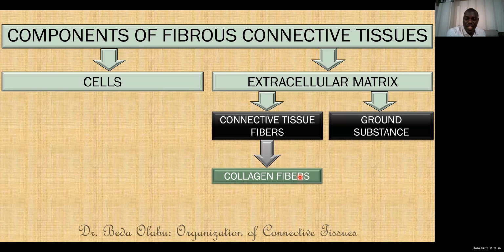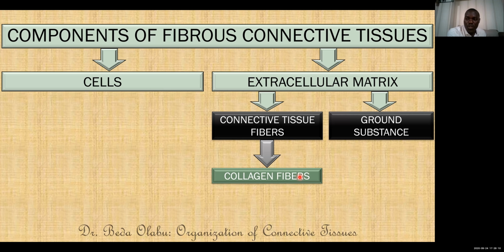There are different varieties of collagen fibers. We name them according to numbers, perhaps how they were discovered. The last time I checked, there were around 27 types. The objective is not for you to know where each collagen type is found, but at least you can know the first four types. So let's name them. Collagen type 1 is a very thick type of collagen. That is the one we find largely in fibrous connective tissues. So things like tendons, ligaments, aponeurosis will have collagen type 1, a very thick type of collagen.